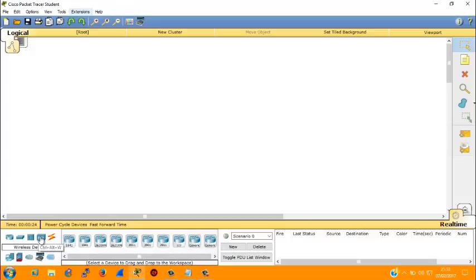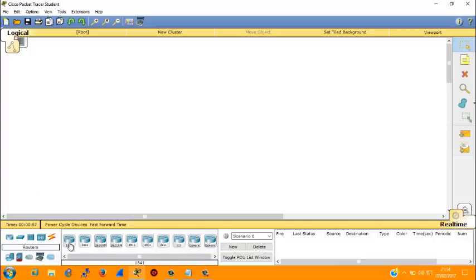You can see there are many hubs, connections, security, and some firewalls here. Here are the custom made devices. These devices already have some special ports. Also, these ones you can put in for yourself. If you feel you can't go inside and put a port in yourself, you can use this instead. I usually use this, but I will show you how to use this. We will use one of these.